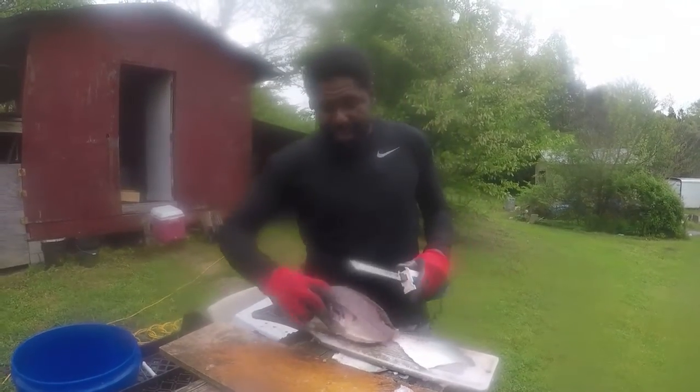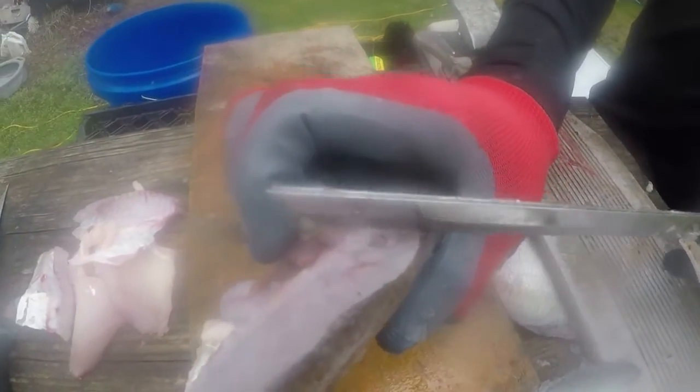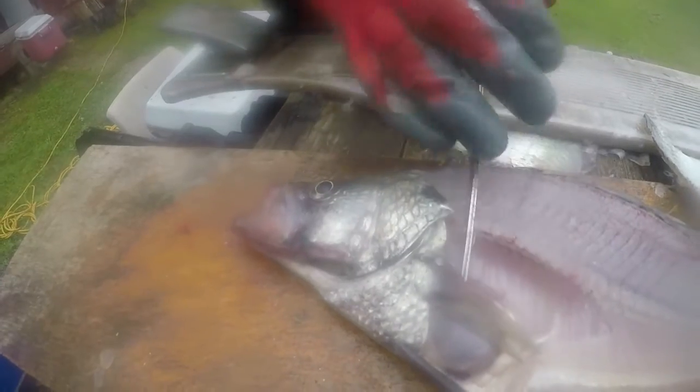But right here, check this out. I'm finna show you why I don't. See, when I get that hook, when I come in there right there, I'm getting all the meat. You see what I'm saying? Other folks will stop right there, so you left a whole hunk of meat. So I stop right there, and then also it helps hold the fish when you're filleting them.